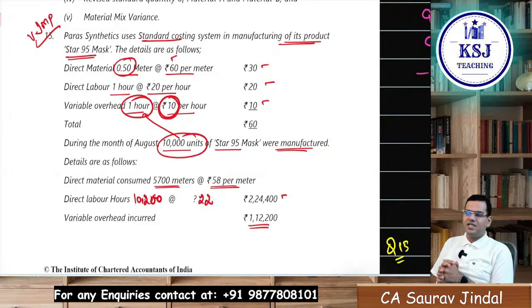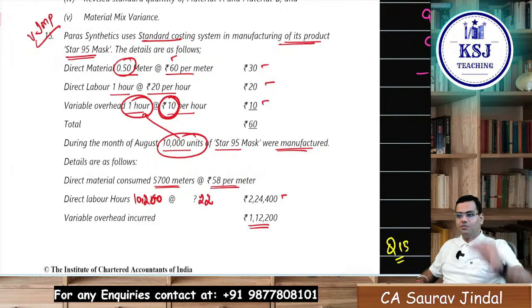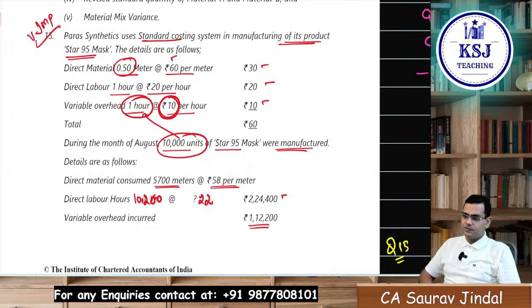The next chapter is also a big chapter, but a very easy chapter. Marginal costing is one chapter where you need to play with the questions. If you are able to play with the questions, it is a very easy chapter. And marginal costing is one chapter from where 99.9% of the times you will be getting a question, at least a 5 marks question in every attempt.